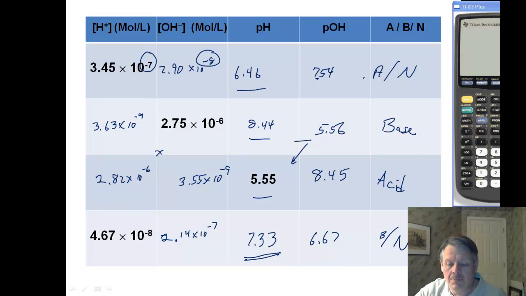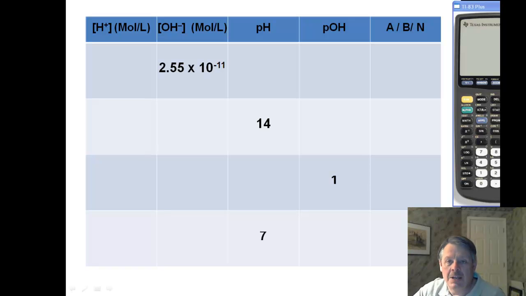All right. This is the last page. Now, I happen to like this one because what happens when you have a pH of 14? It means you have a pOH of 0. That's real easy. 1, that means you have to have a pH of 13. If you have 7, you have 7 over here. This is completely neutral. 13 is very basic. 14 is very basic.